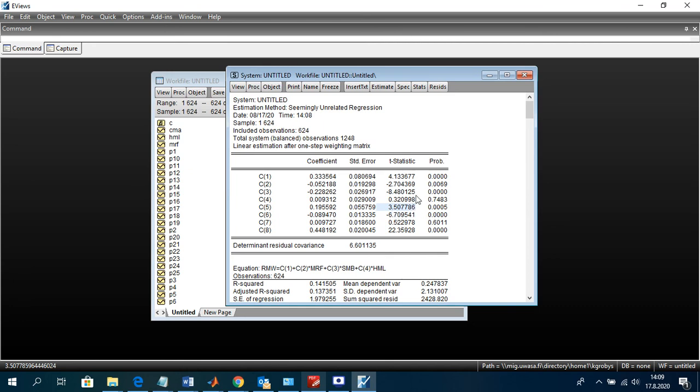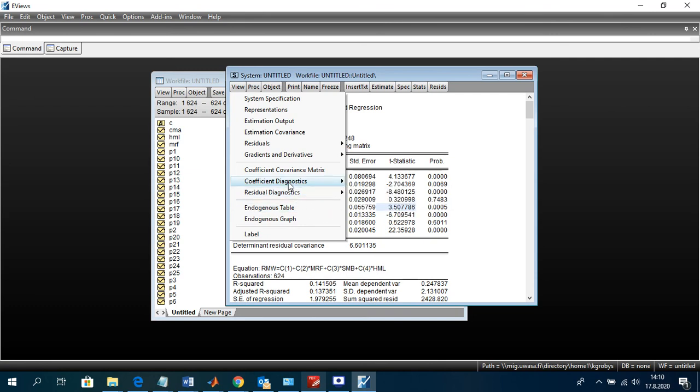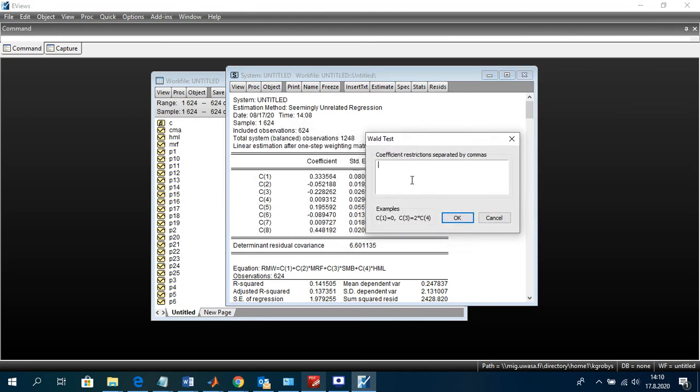So now we already know, actually we can almost skip the next step, because we see that both point estimates are significant. The simultaneous test would, of course, be mission impossible to result in a test statistic indicating that those parameters are jointly not significant. But let's do it anyways. Let's go on coefficient diagnostics. Let's run the Wald coefficient test. Okay, so it's C1 equal to C5 equal to 0.